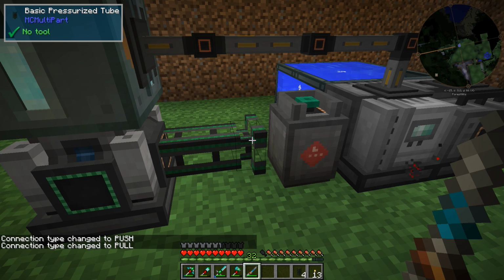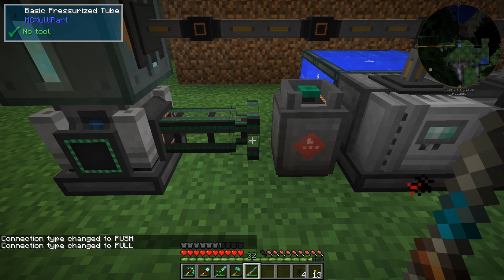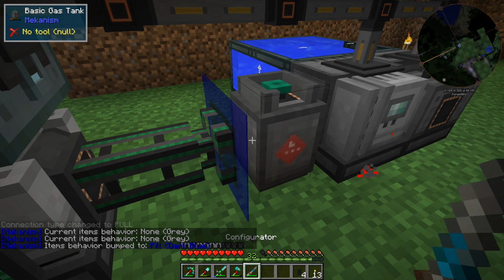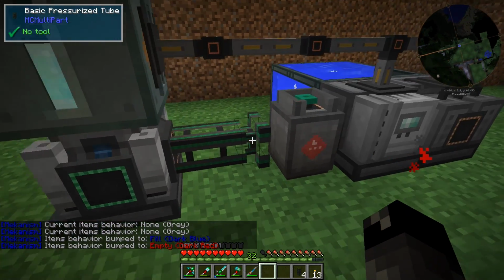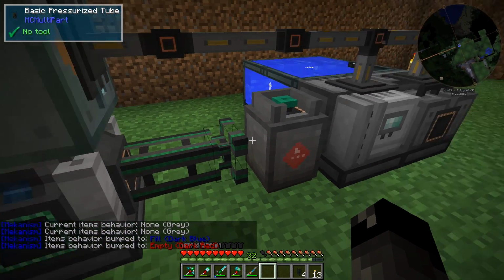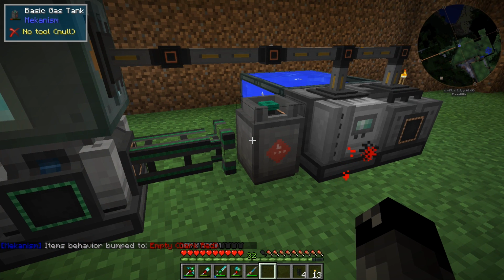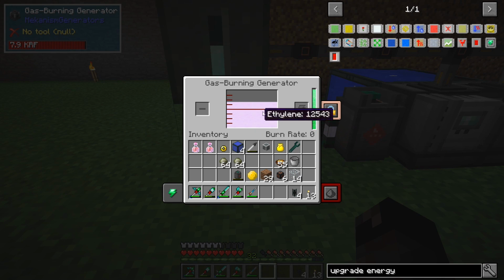So let's go ahead and we'll do, oh, can we not pull out of that? Oh, you know what? I might have to pull out of the bottom, or do I have to? None, fill, empty. Is that what we need to do? I can't remember how that works. I thought I was allowed to pull out of the gas tank like that. Do I have to configure a side? Items, gases, input, output. There we go. Okay, well, whatever. We got this thing going.